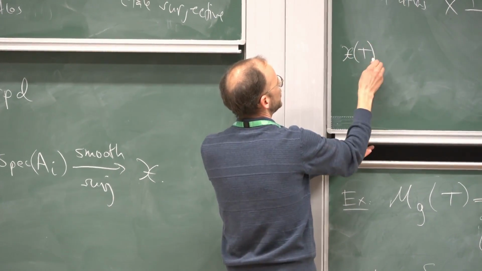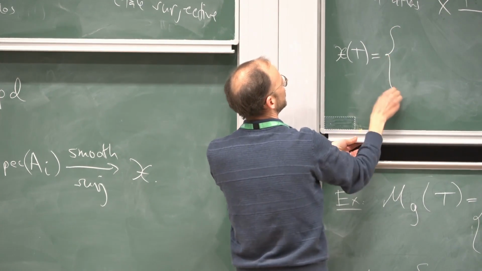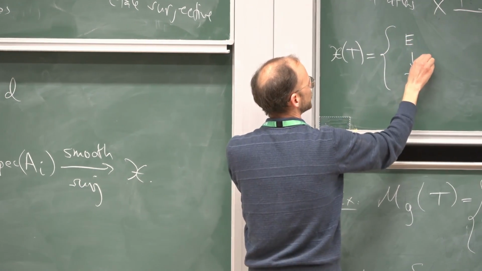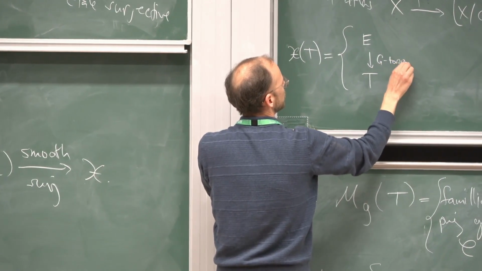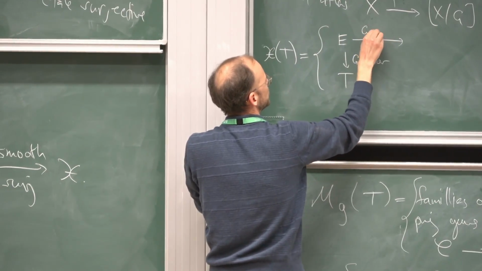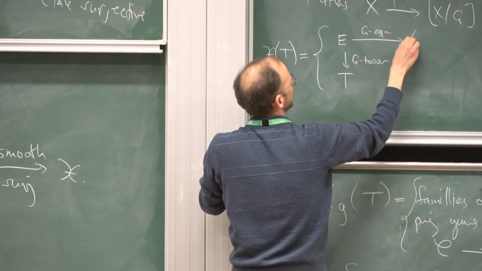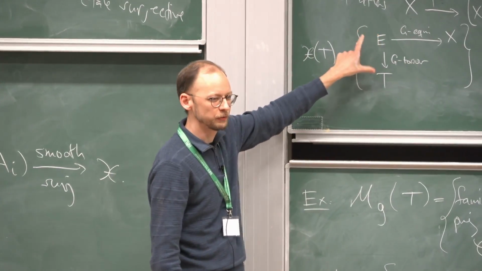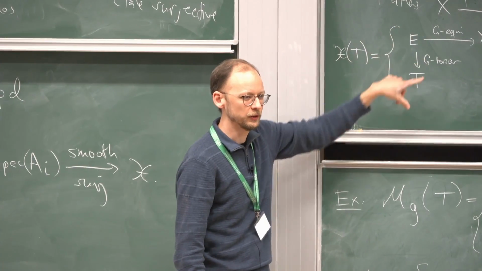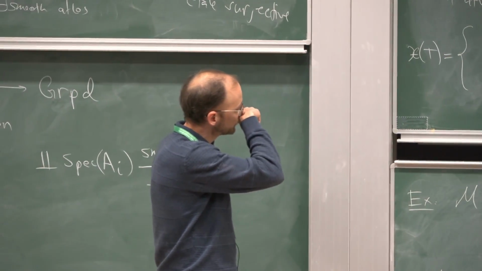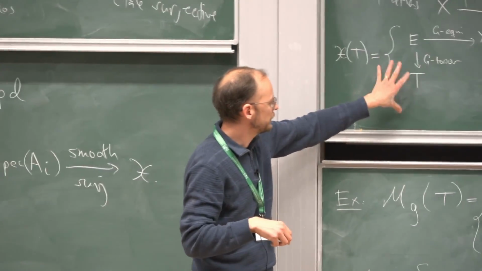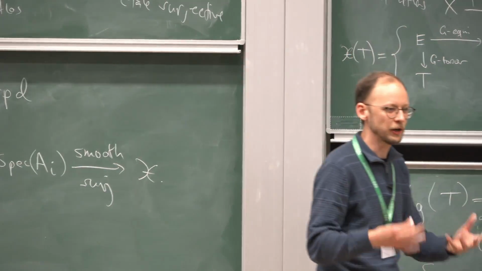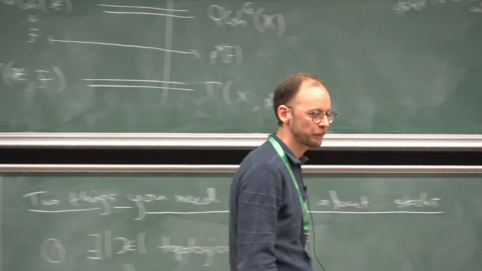So I would need to say what a T-point is. A T-point comes equipped with a G-torsor and a G-equivariant map to X. These are the objects, and then you have isomorphisms of G-torsors compatible with this as your arrows. So when I define this one, it is defined in terms of G, but I can think of this just as a functor, and then this functor does not remember about G.